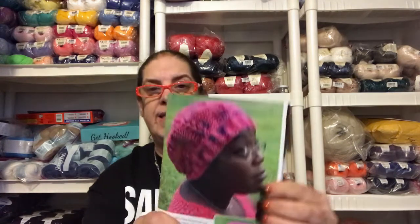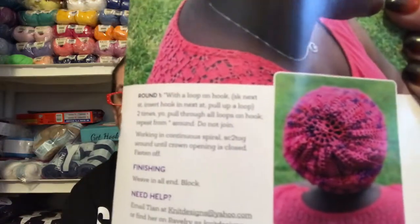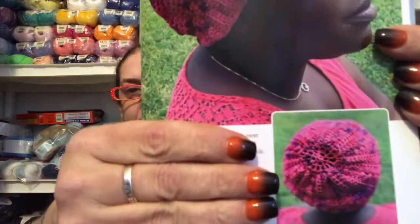The other is this hat. And here's the bottom, or the top part of it. And the side view. It's a pretty hat. I need these fingerless mitts, though. But I'm going to make it to go with a cowl and a hat that I've been looking for a pattern for. So once those are done, I'll have another WIP done.